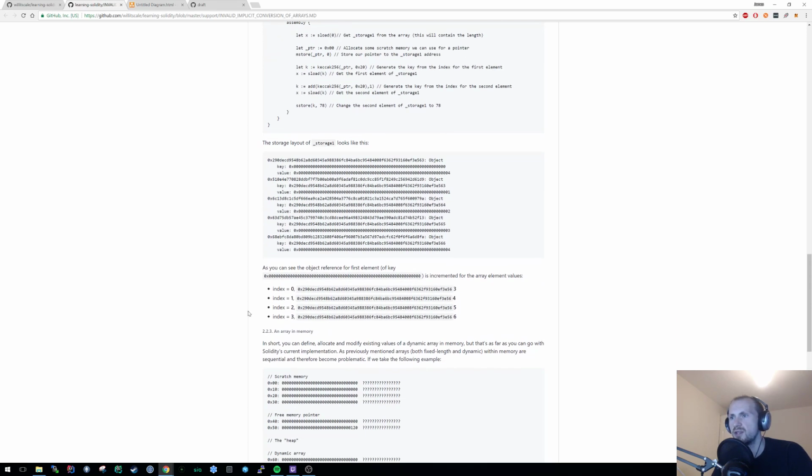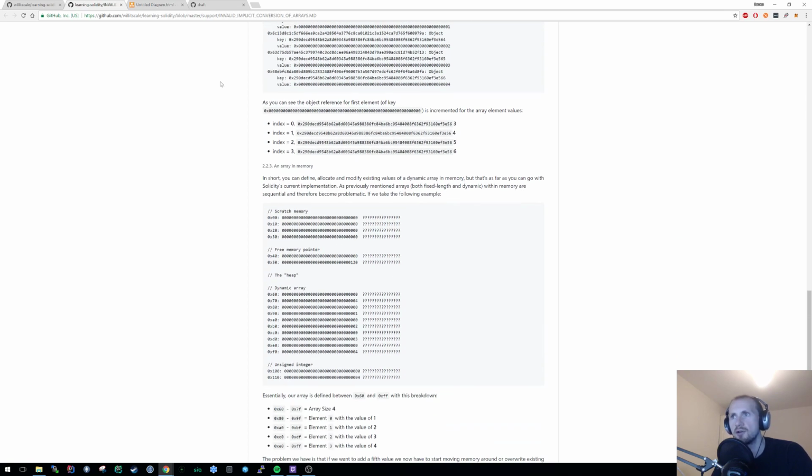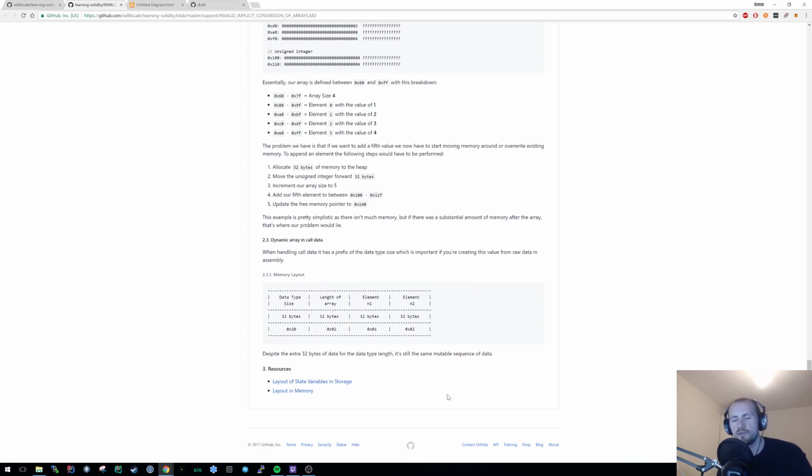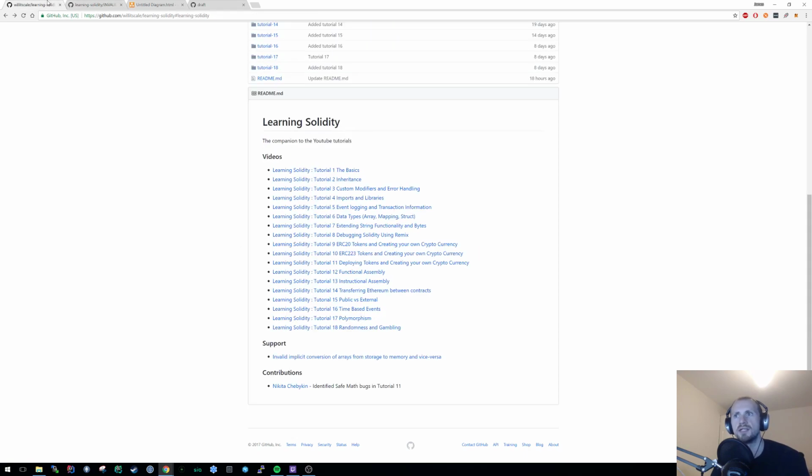I look at the different ways that values get stored in storage, and how to access them. I look at memory and the problems you will have with memory, and essentially just a very rounded investigation of the problem, to try and make it clearer for the Solidity community to get past these little humps while we're in the early stages of Solidity.